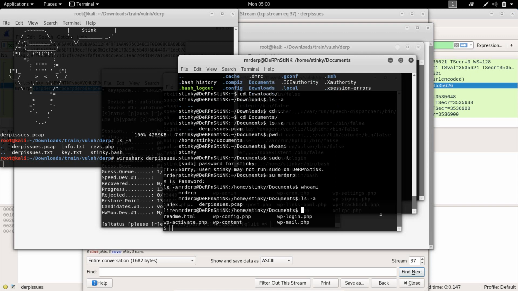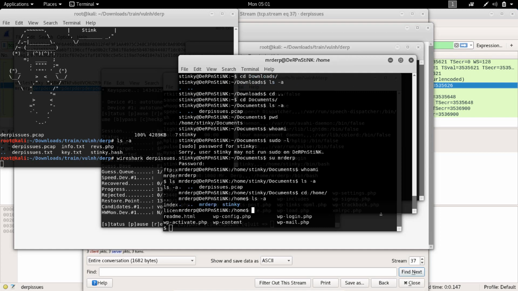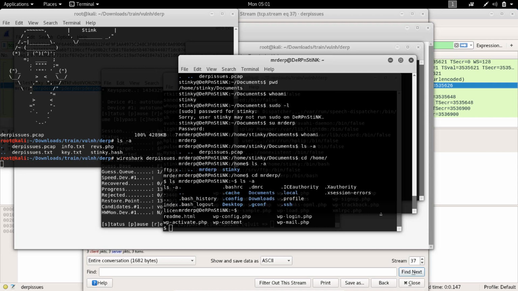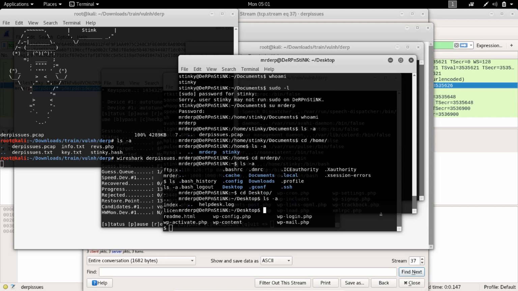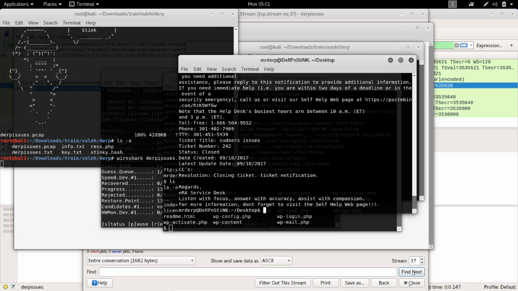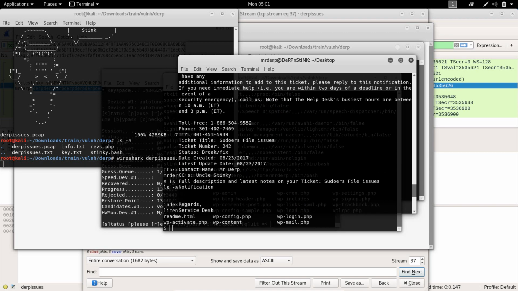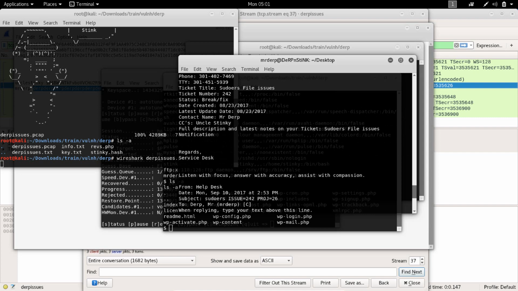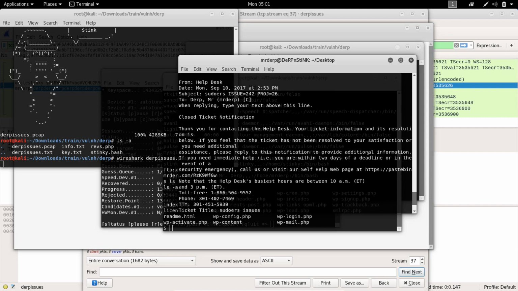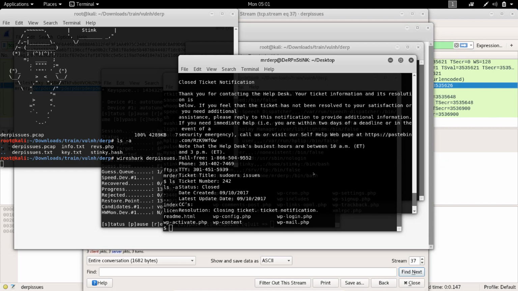Okay, let's see what we have here. Let's go to home, Mr. Derp. So you can see that inside home there is Mr. Derp and Stinky. So cd to Mr. Derp. Over here we're gonna go to desktop, ls -a, helpdesk log, and I actually read this and I think it redirected you, or it told you to go to some pastebin location.